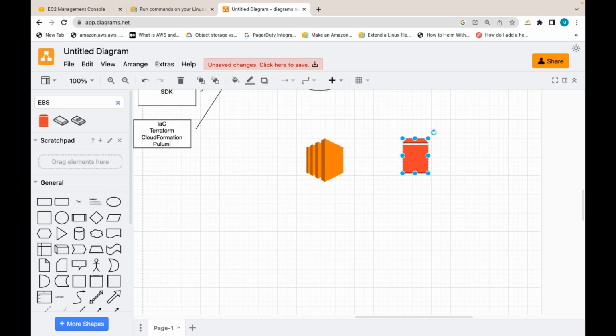Most of the time it will be an EBS volume. Now this is mounted with what? This is mounted with the root directory in case of Linux. In case of Windows, what is the root? I told already yesterday. C drive. C drive is the root.